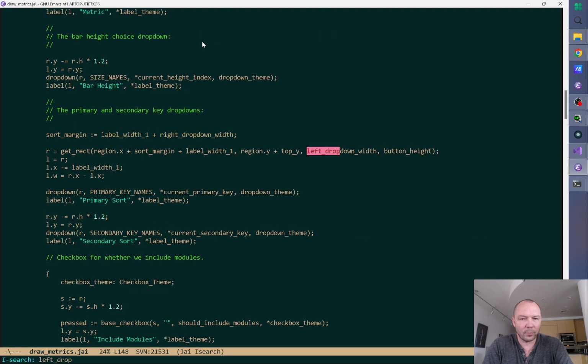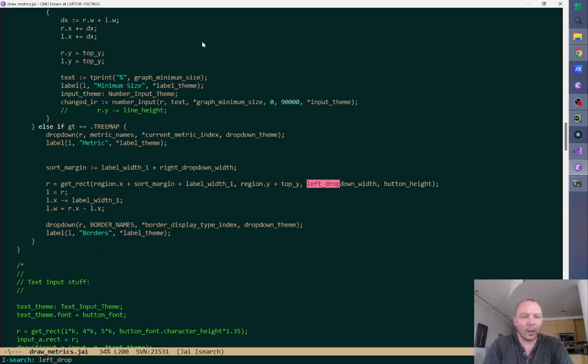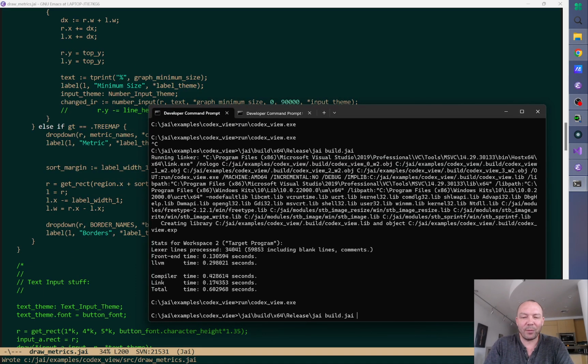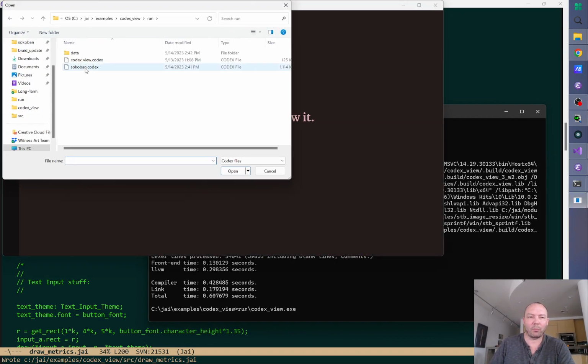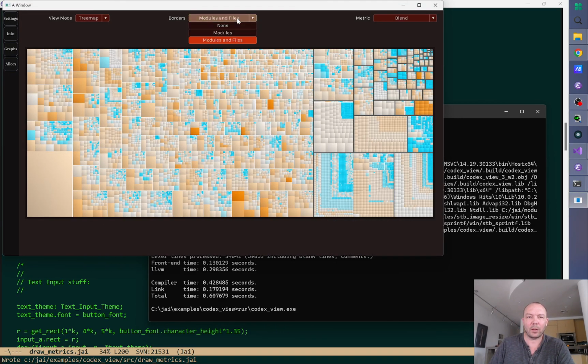Later when we try to fit more things, we might be less hacky about that, but right now we're just going to make it wider because we can. There we go.